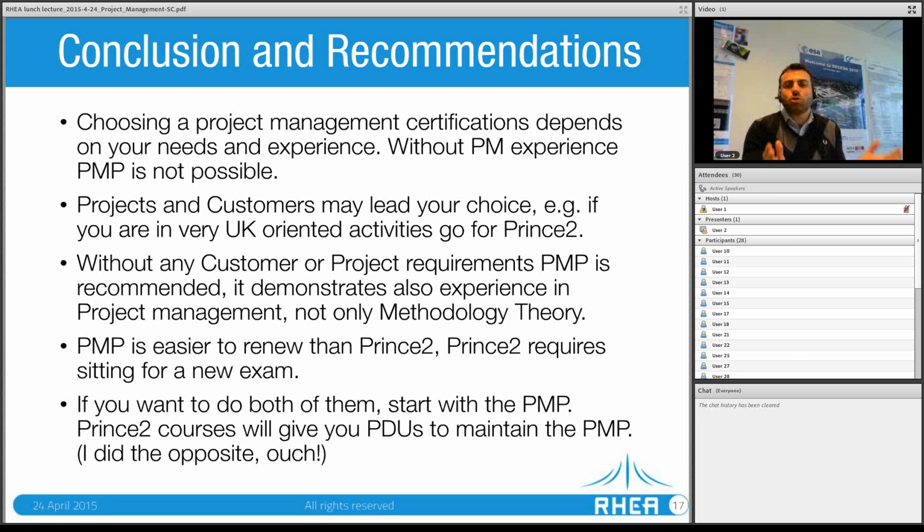This is the first thing to be checked, because this is really a practical reason to attend one of the courses. Second, if you don't have project management experience, not even experience that can be translated into project management, you can simply not do the PMP. Then I think you have an obliged direction, that is the Prince2, if you want to have a project management certification. This is the reason why at the beginning I got the Prince2 first and then the PMP, because at that time I didn't have enough project management experience for the PMP.